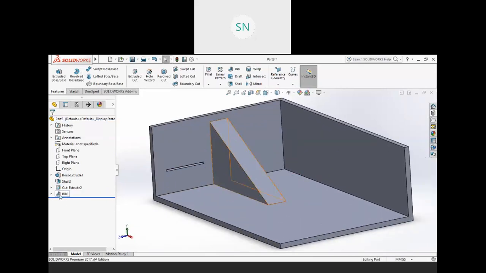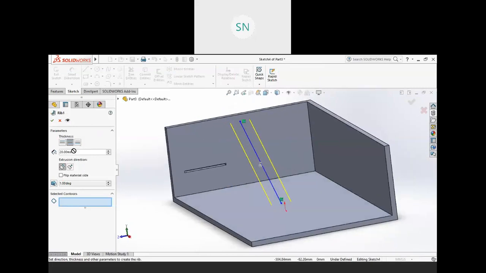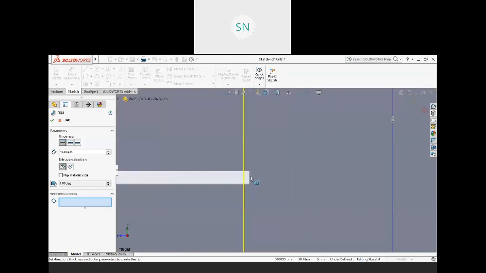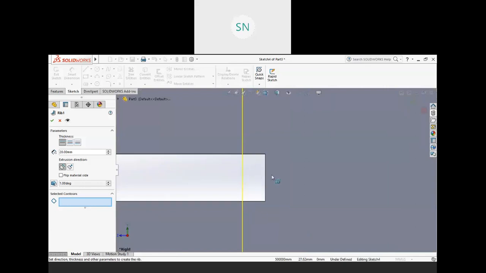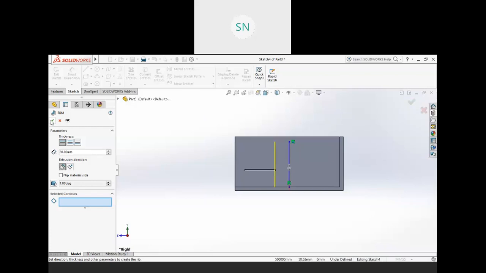Okay, and let me edit it, and here we have a thickness, then alignment on the left, on the right, or on the center. So let me go with the left and check that. See, it slightly covers this area, right? Now try to finish this tool.